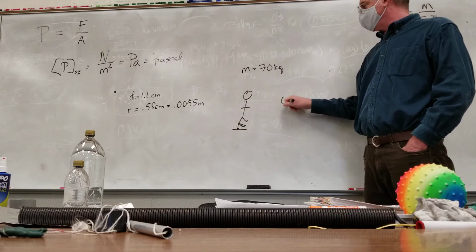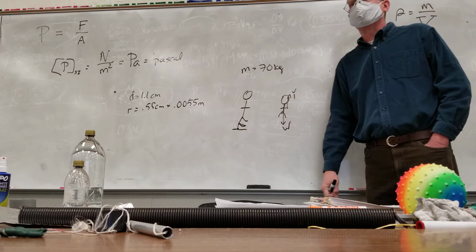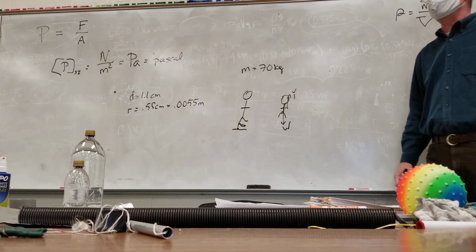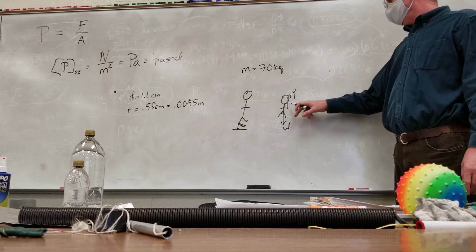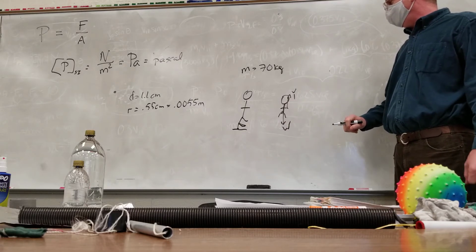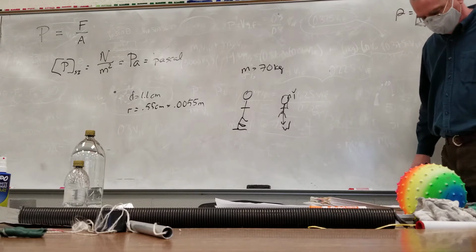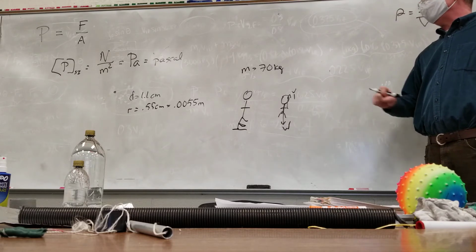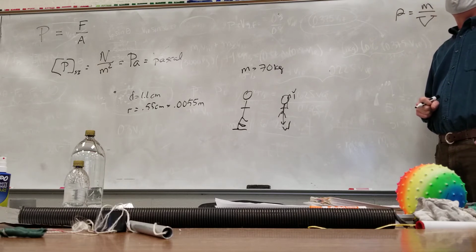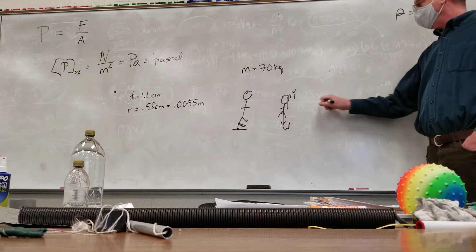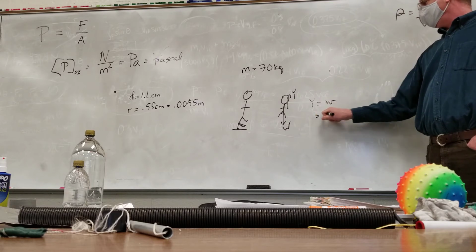We have two forces acting on the person: weight acting down, and normal force acting up. Let's assume the person is balanced perfectly on this heel, the heel doesn't break, and the person is in equilibrium. So if the person is in equilibrium, what can you tell me about the forces? The net force is 0. Okay, so therefore the normal force is equal to the weight, which is equal to mg.